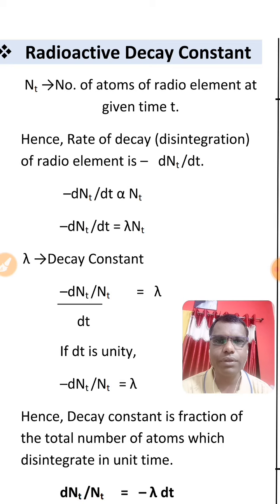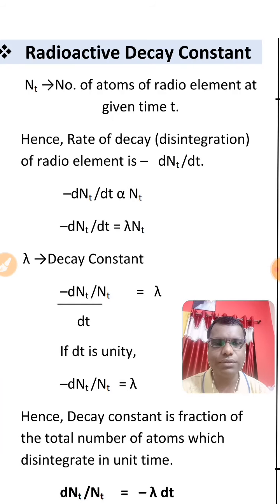Dear friends, in the previous lecture, we discussed radioactivity disintegration, and we came to know that according to Soddy and Rutherford, the rate of disintegration of any radio element is always directly proportional to the total number of atoms present at that instant, just like the rate law. Based upon the same statement, we had derived an expression for the decay constant of disintegration of any radioactive element.